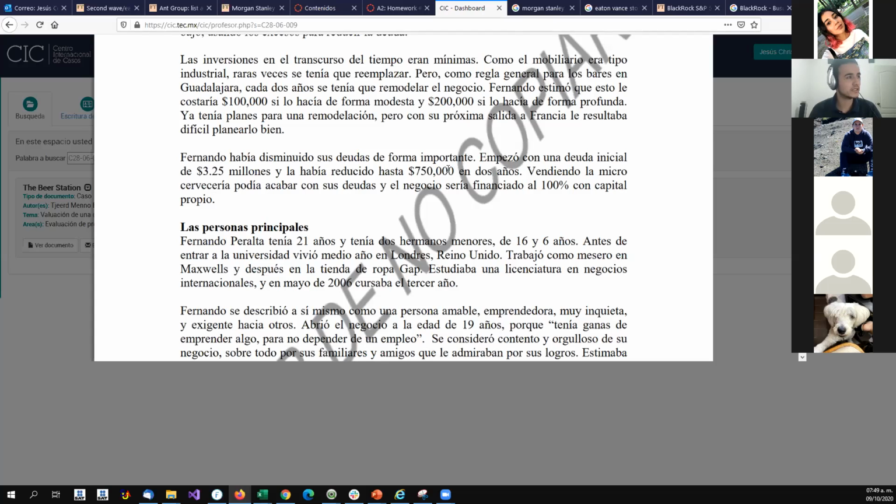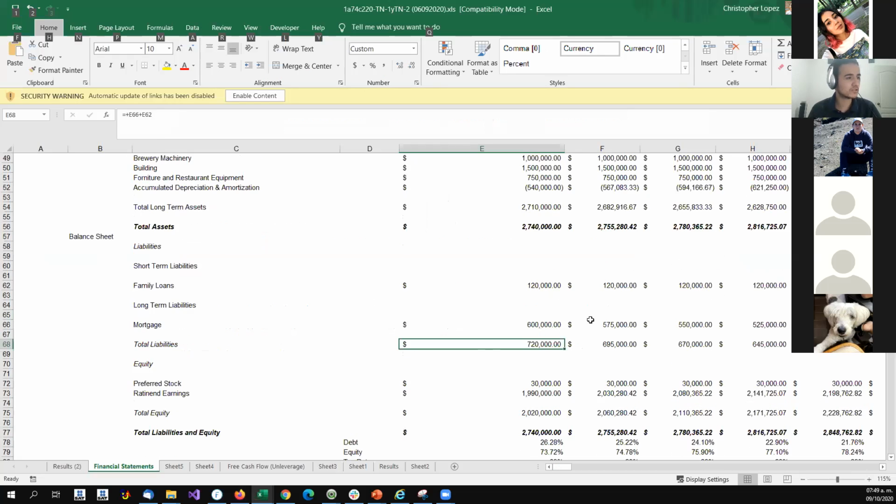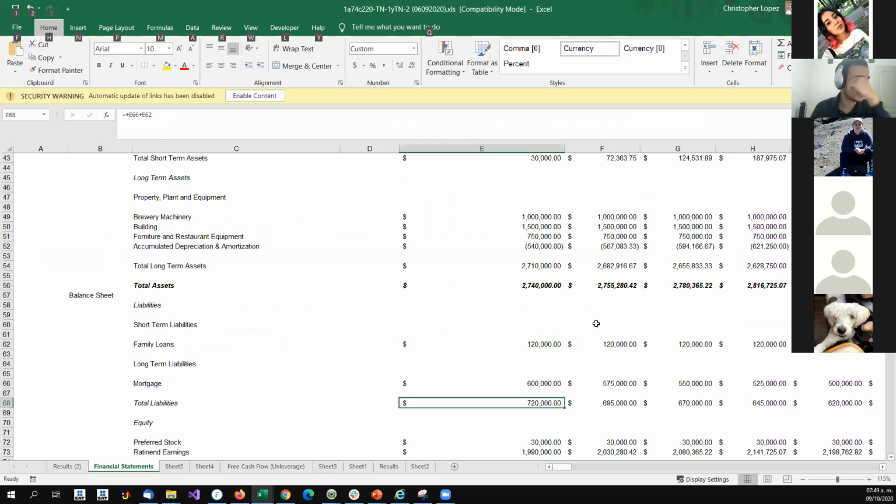Isaac, for the homework analysis, it doesn't matter which one you use, because I was going to grade the two answers. I have them here. I will not show you because that's the answer for the case. But if you use 720 or 750 as the initial investment, it both gives you a positive net present value, and it is acceptable also for internal rate of return and modified internal rate of return. So for acceptance purposes, it doesn't matter which one you use, as long as it is the values of the debt.